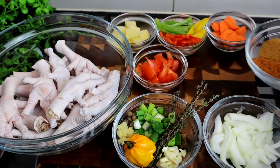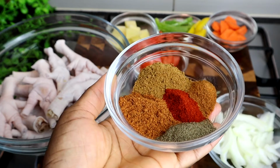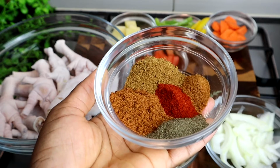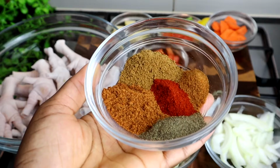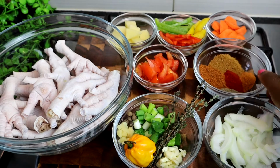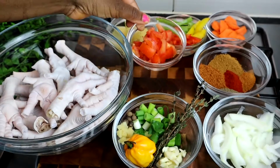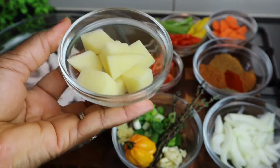These are all of my seasoning. Here I have 1 tablespoon of my jerk powder seasoning. I also have 2 teaspoons of my chicken seasoning, 1 teaspoon of my black pepper, 1 teaspoon of my all-purpose seasoning, and 1 teaspoon of my paprika. Also have 1 small tomato that I cut, as you can see. Just a little bit of my Irish potato that I cut.